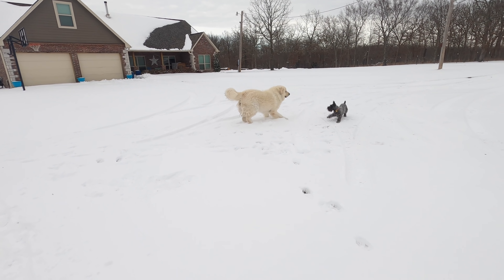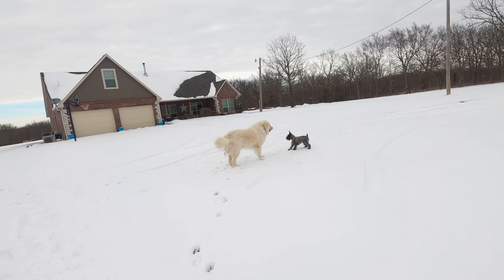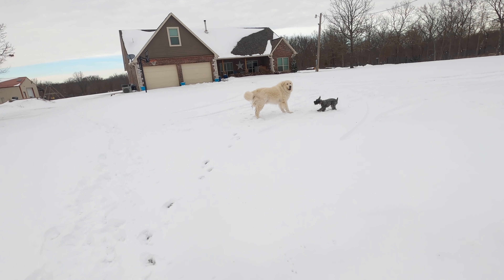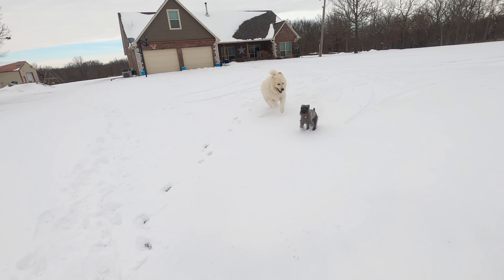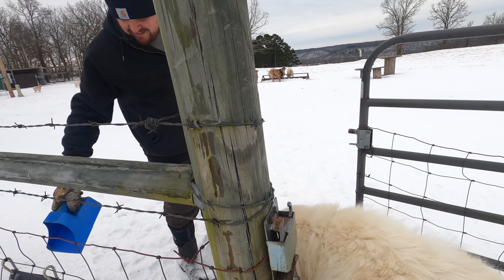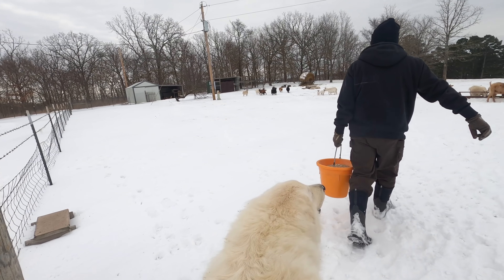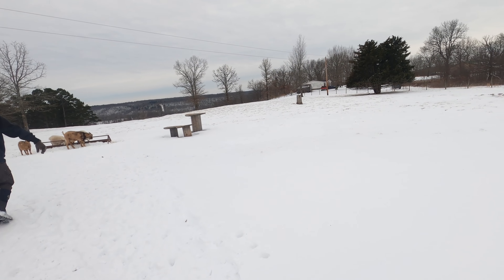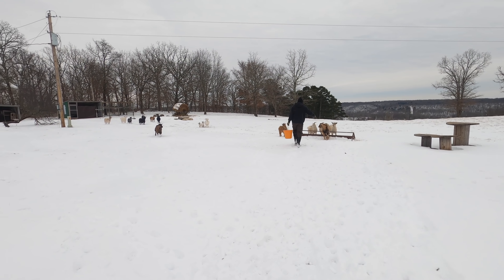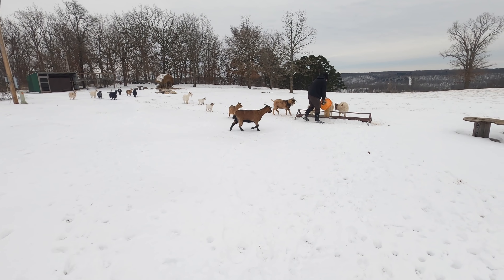You just thought Mojo was white — he's vanilla colored, he's dirty, him and Skeeter. I wish I would have filmed the baby goats while ago, Granger and Earl. They were running as fast as they could and jumping as high as they could all through the snow. It's hilarious.